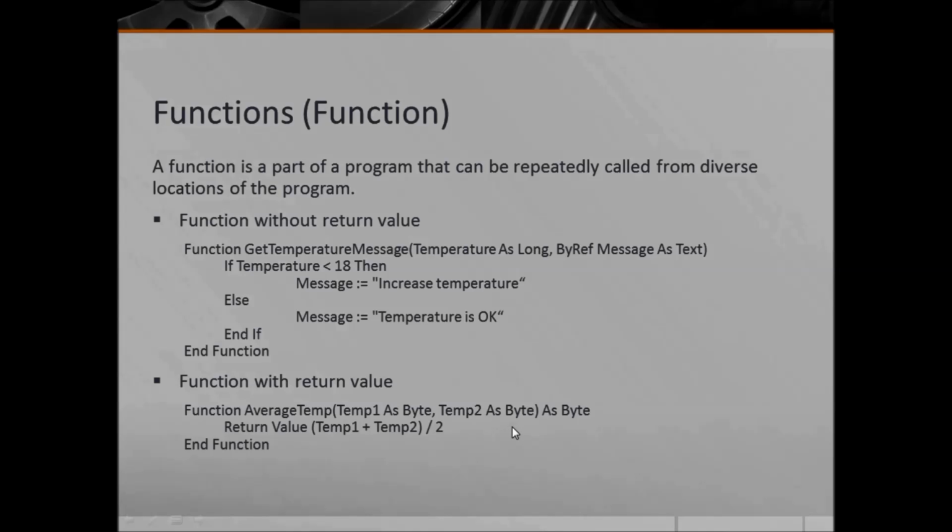Note, however, for functions with return value, the values that can be returned are only of Boolean type, long type, double type, and a reference or address. So basically, the return value cannot be a complicated type like a string or a byte string. It also cannot be an array, but it can be a reference to an array, or an address to an array, or an address of a class. So this is the functionality of a function with return value.